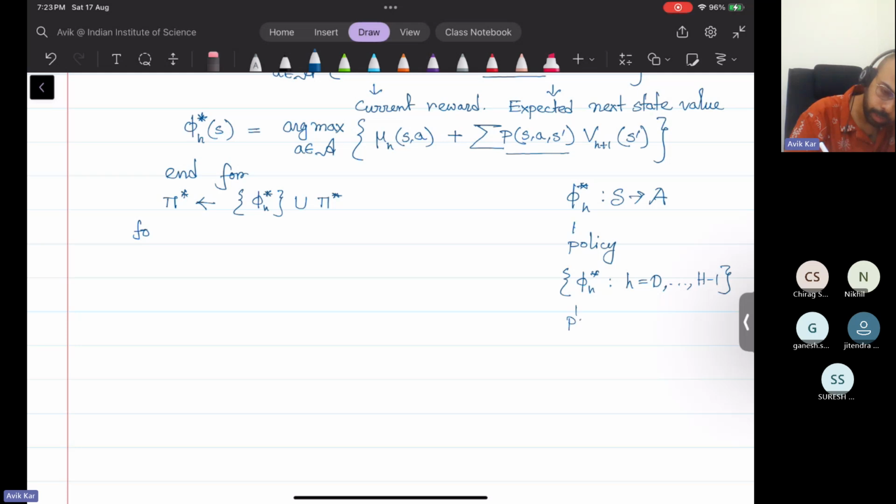This is also called policy, but note that these are very different objects. One is a function, another is a set of functions. Okay, so here we have to end the for loop.